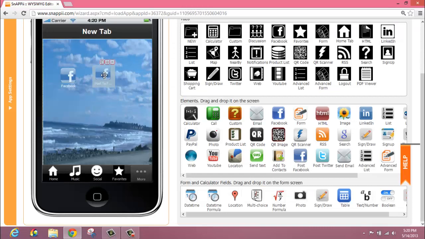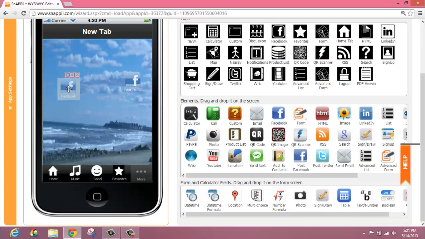And in this case now, when the user hits the Post to Facebook button, it's going to bring them to their Facebook page and automatically pop up that text that we just created about XYZ company. And the user has the ability to simply post that to their Facebook page. So again, your three options to post to Facebook, right here, this button we just used, is one way to implement Facebook within your app.